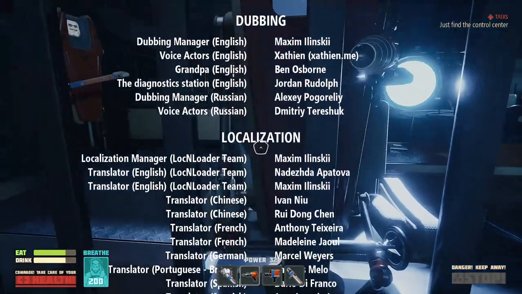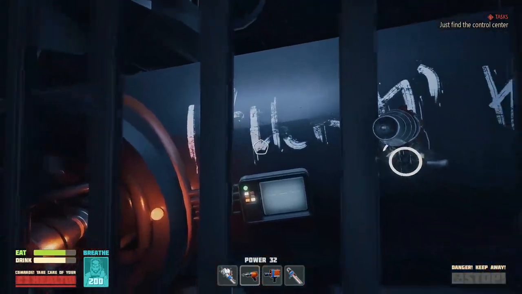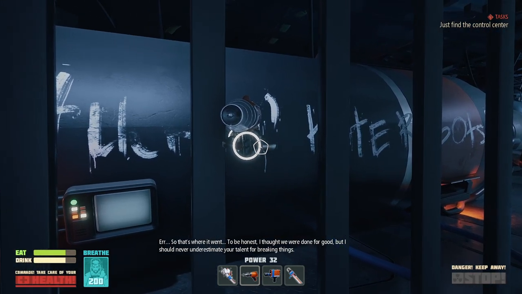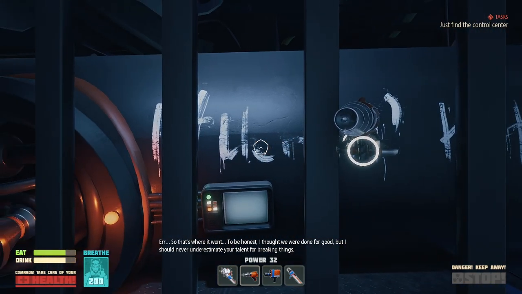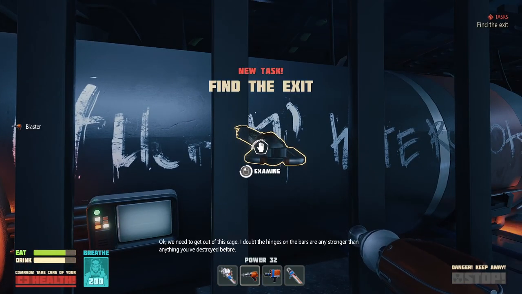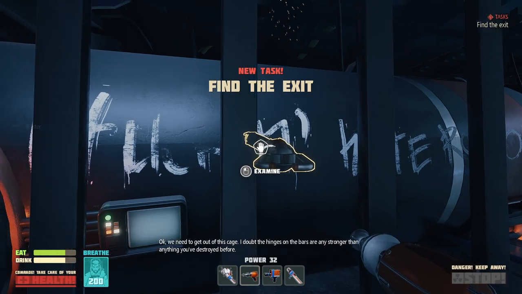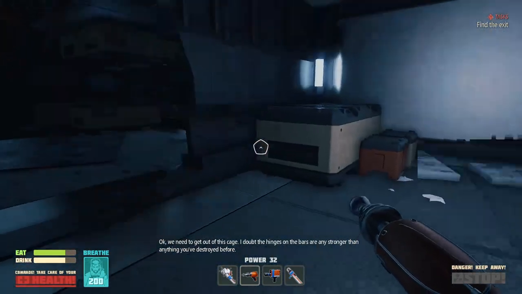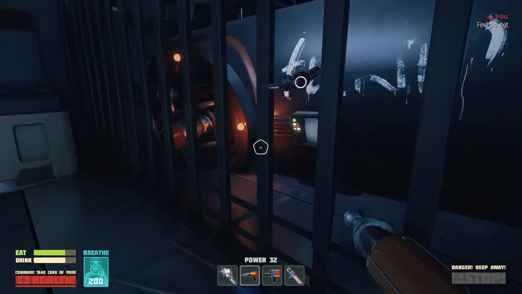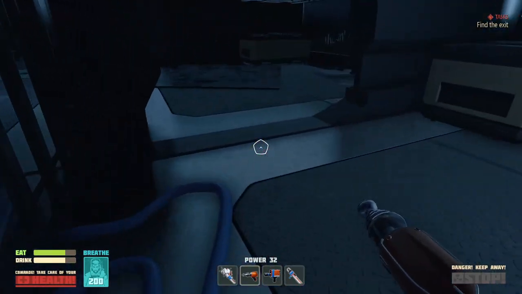So that's where... I should never underestimate your talent for breaking things. Yep. Okay. We need to get out of this cage. I doubt the hinges on the bars are any stronger than anything you've destroyed before. Hinges? There are any hinges?